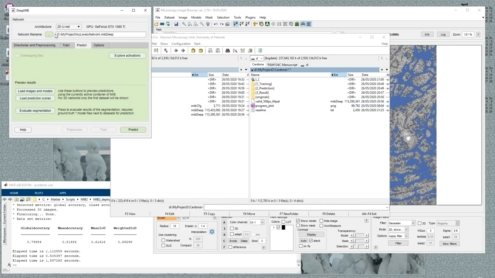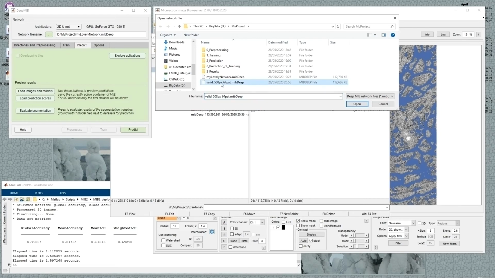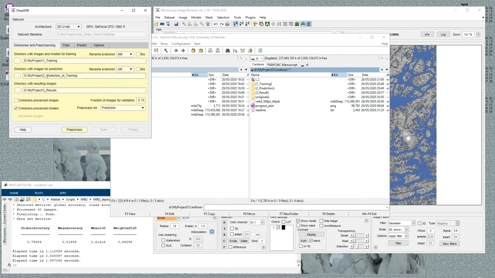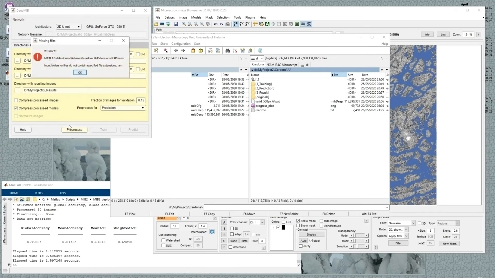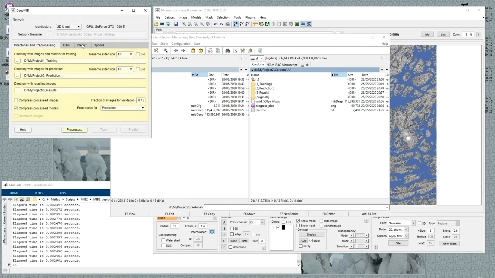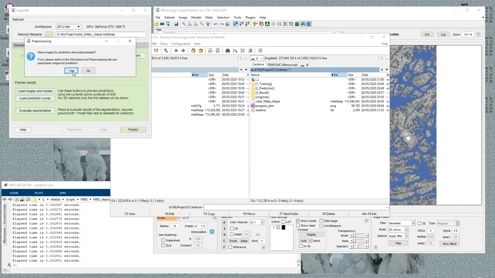So I go to the Predict tab, open my network, and load this new network. Actually, we need to return to the different folder and process the filter images again. Sorry, it should be diff this time, because remember, it restores the settings, and the settings that were used for that particular training were different. I used a different format. Okay, and then we go to predict and press the predict button.